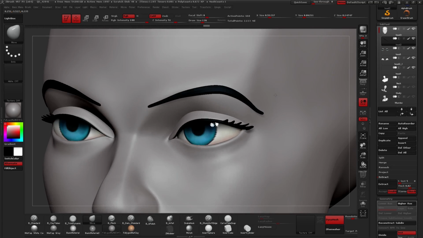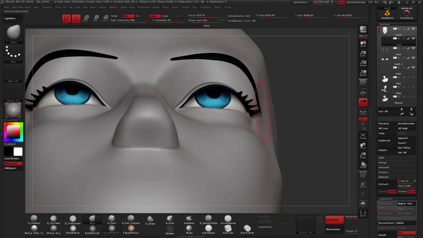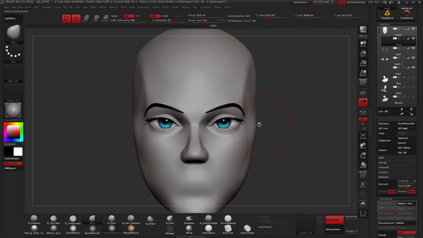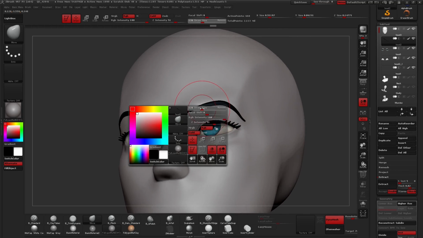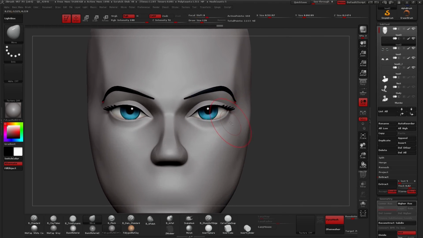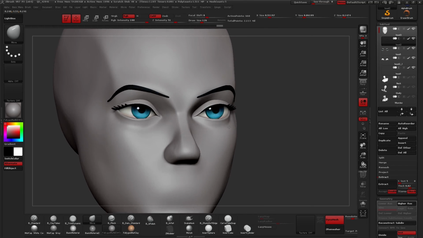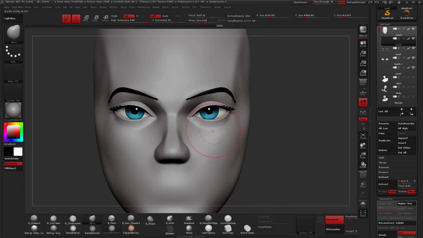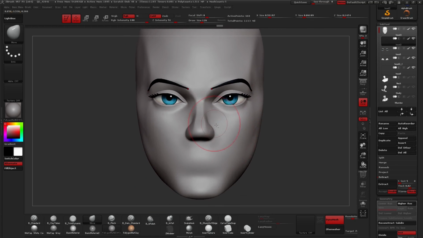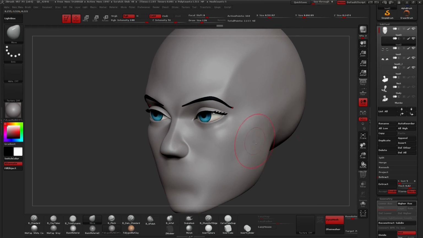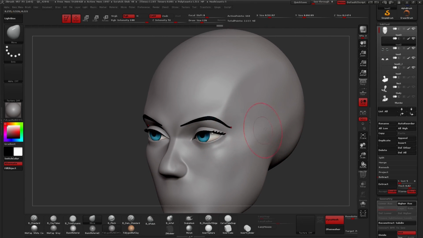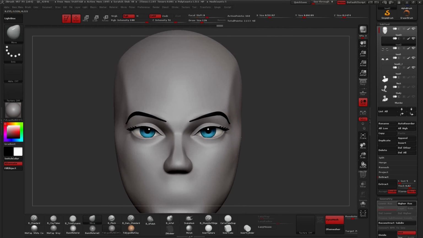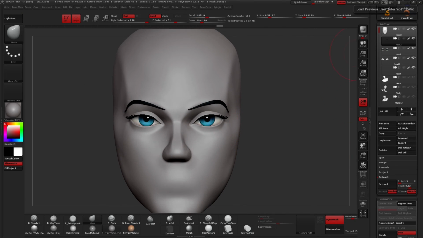You can mess with these as much as you want, depending on the stylized look or character that you're trying to create. Let's go ahead and call that good for our purposes here. So that's all the elements that you're gonna need, at least for getting started with these eyes. As we move on, we're gonna take a look at the nose, the mouth, the ears, and some other elements, and we'll come back through and we'll finish stuff some more as we're working.